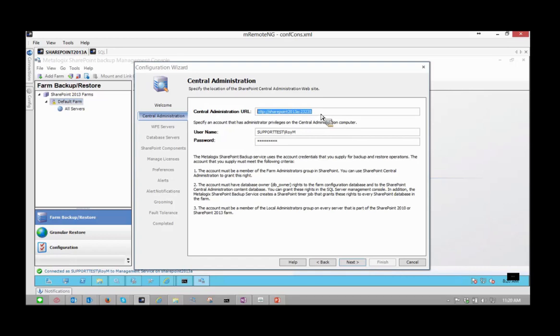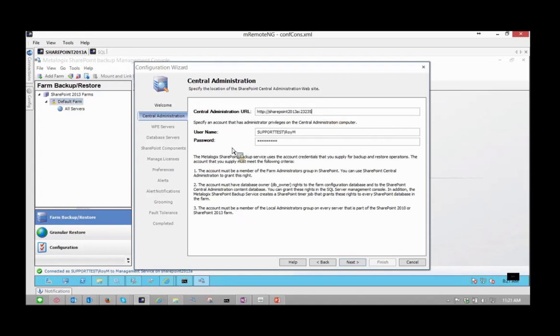We're going to connect to that server, and we're going to read the registry and learn where the configuration database lives. In the registry, there's a config database string that represents the SQL connection and database name for the config database. We're going to use WMI to get that from the registry, hence the local administrator concept. We need local admin to get to that server, read the registry remotely, learn the connection string.